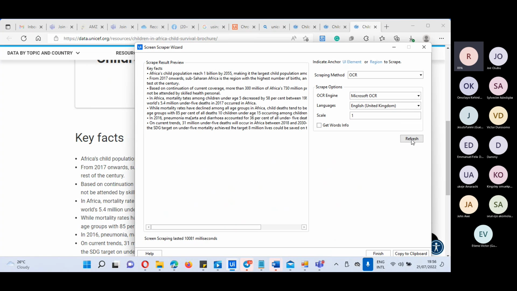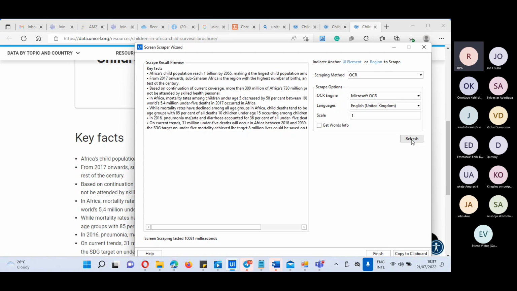All right, so any difference now with OCR? You see that it's been able to capture even the bullets, just the way it is, as though taking a picture of what was scraped, the screen, the user element that was scraped.